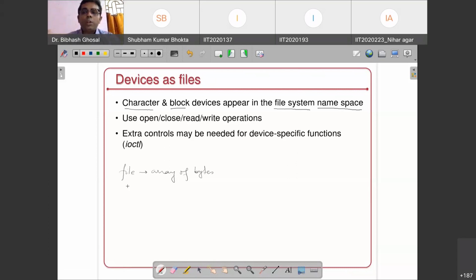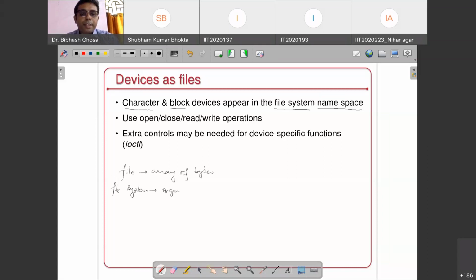So if you have lots and lots of files, you need to properly organize them so that you can perform the operations in a very organized way. It's very easy for you to perform the operation. So in order to organize that, you need to follow some rules. So a file system is nothing but an organization of files.